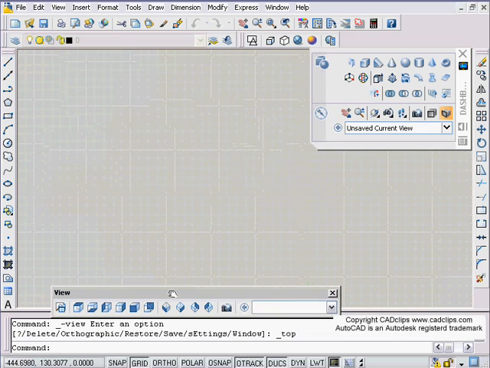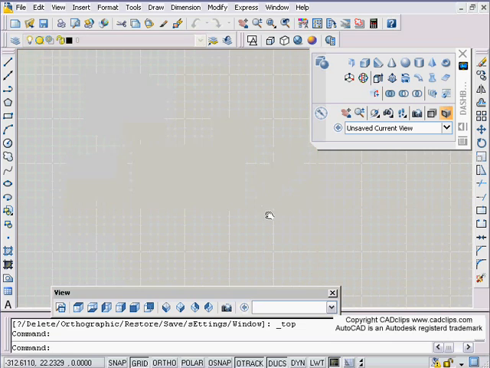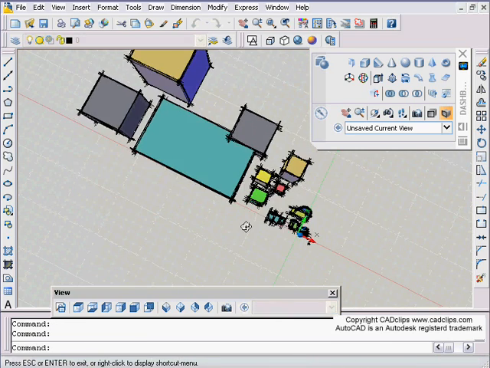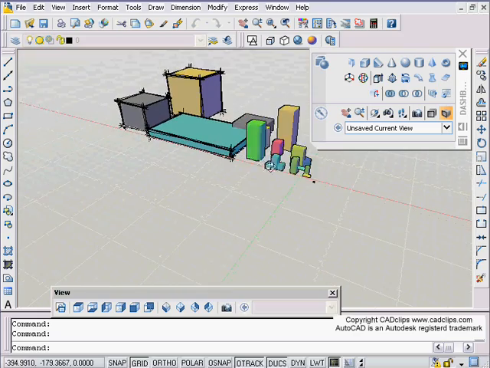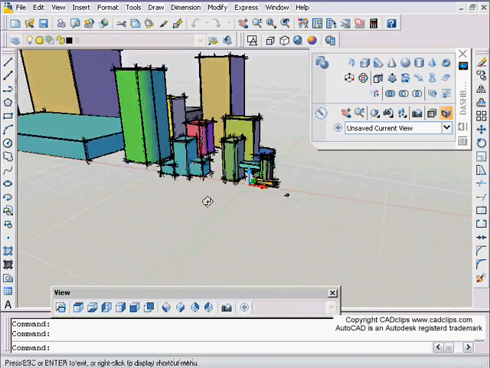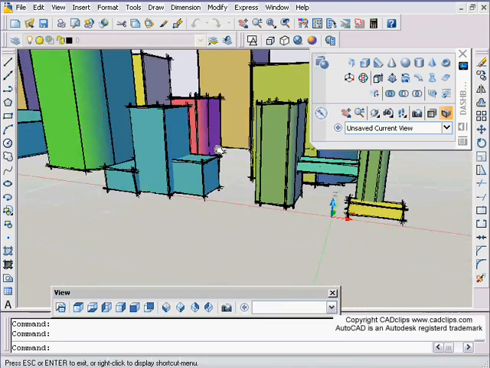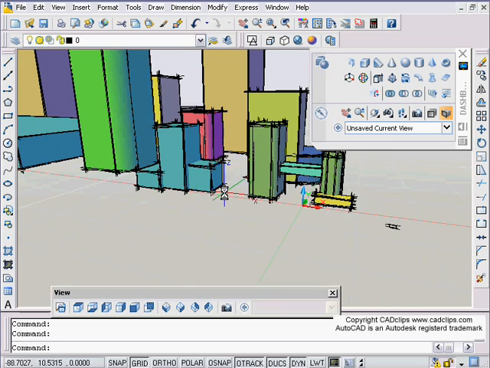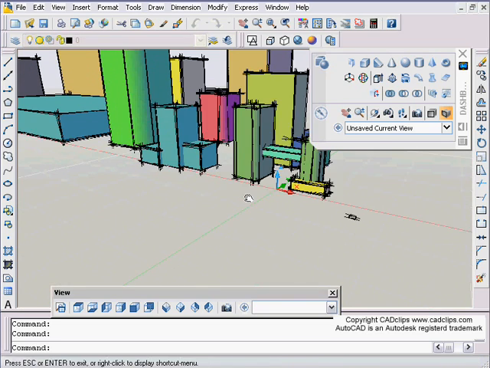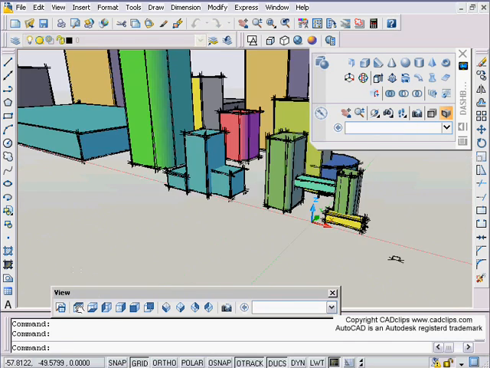And notice that even when you're in a top view over here, you can still be in perspective view. You can see it's kind of a neat view. And then shift middle mouse button, we can quickly zoom in over here. I like drawing in this mode, and we'll learn how we can set up some cameras. And all I'm doing is middle mouse buttoning and panning around with that grid and everything. And I used my ACAD 3D DWT template to start this off.